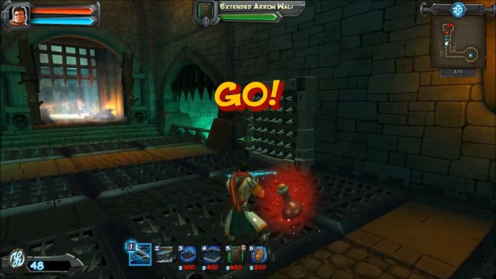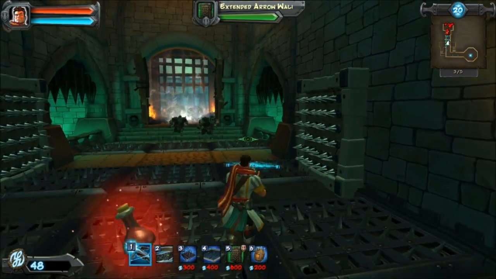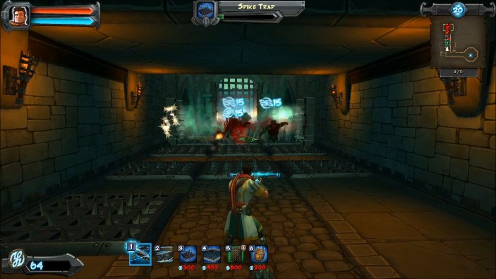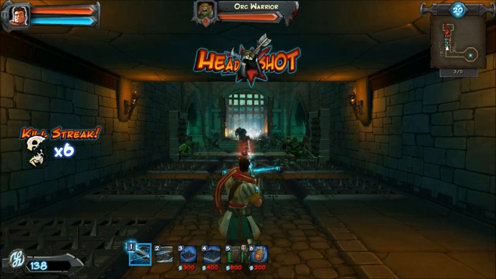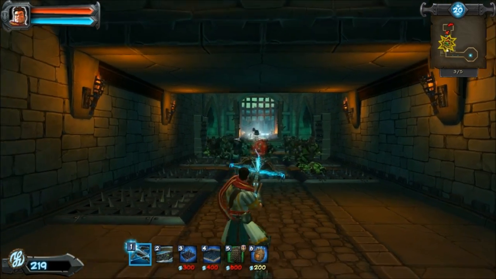These are some of my favorite traps, these little arrow walls. They'll fire arrows across the way, and they'll hit a nice little combo multiplier. They tend to almost instantly kill the orcs, even though they take a little while to reboot and be ready to fire again.